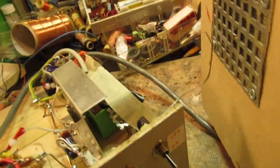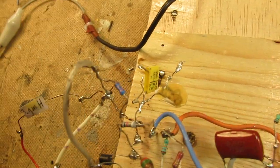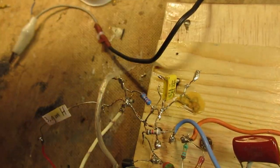I have to perhaps put the camera down. Yes. Of course, we must connect the antenna. And I have three antenna capacitors. That's perhaps interesting to tell.